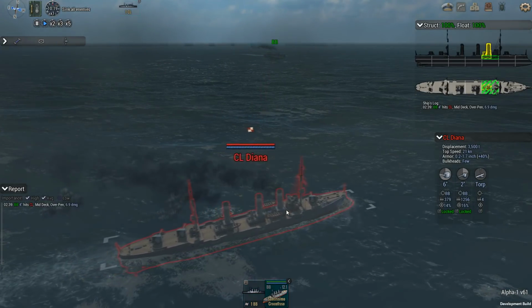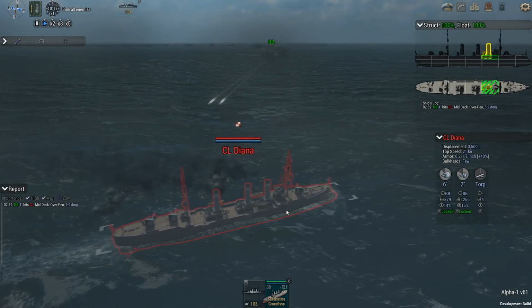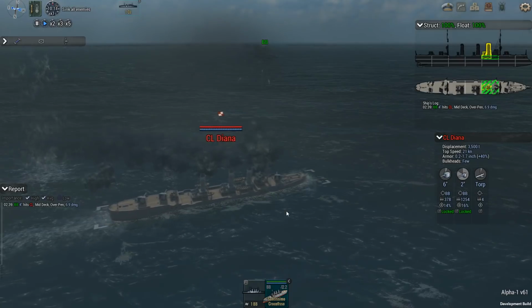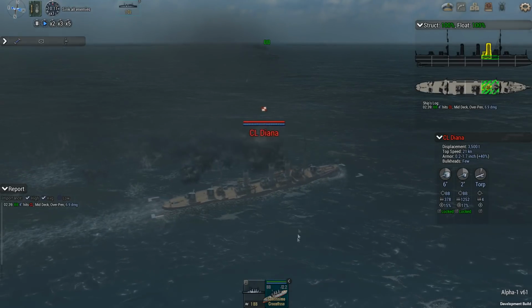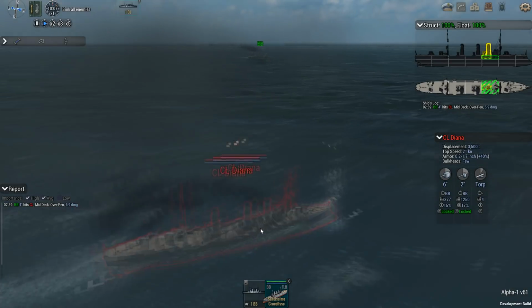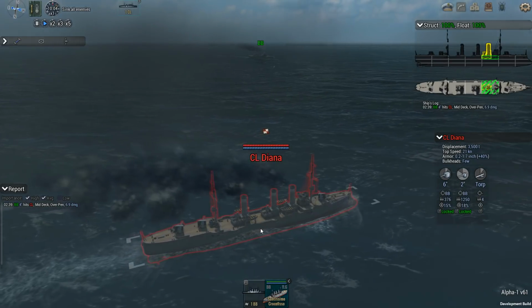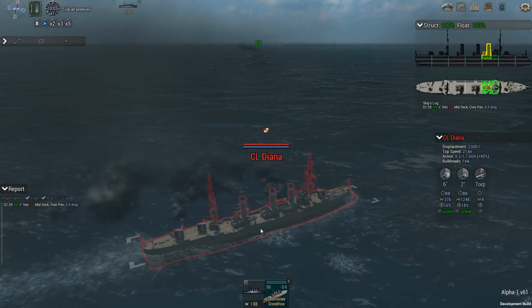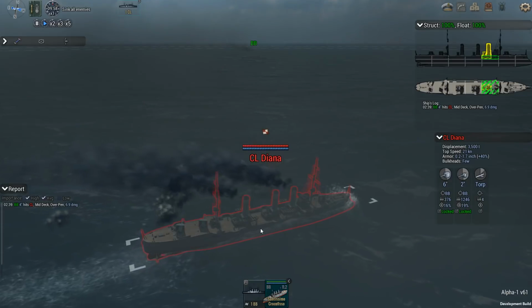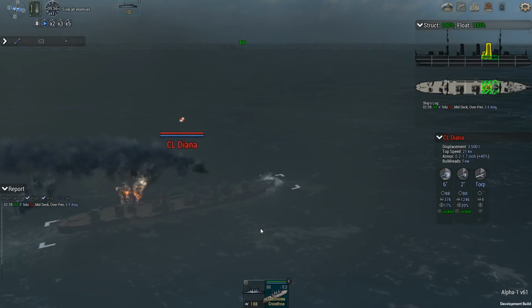There we go. Overpen on the enemy funnel. 12-inch shell short and behind. Secondary shells coming in here. One of those sounded like it broke up on the enemy armor. It is a Diana-class light cruiser. It has 0.2 to 1.7 inches of armor. It is 3,700 tons and makes a top speed of 21 knots. That's a British class, isn't it?